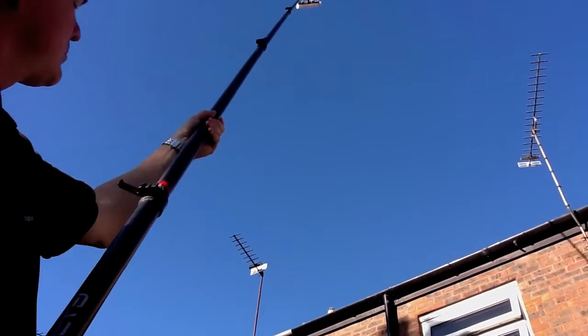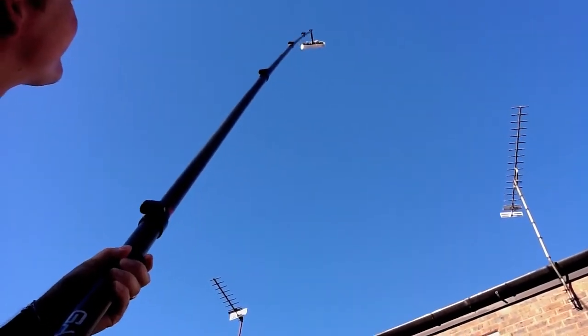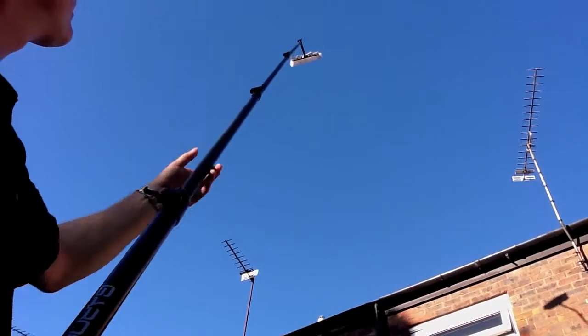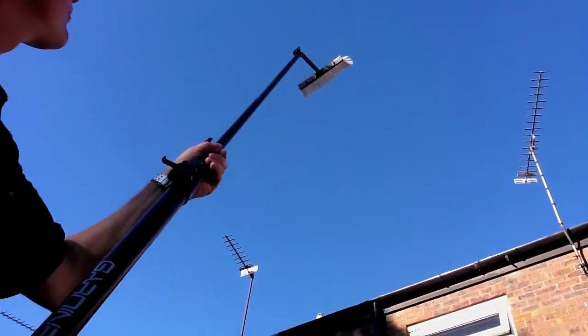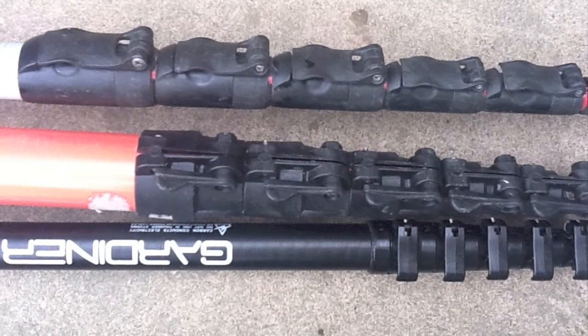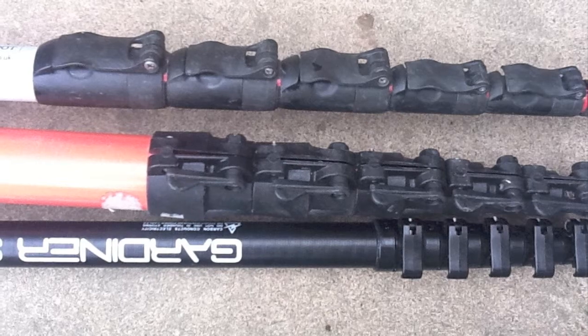Now, regarding these clamps, something that Gardener have done is they were the first to use the lateral clamping system, but also with their clamps, they are very small. Now some people don't like that because they feel it makes them more vulnerable. I've personally never broken one of these clamps, but the good thing about them is that you fit much more clamps in a much shorter space, which reduces the overall length that the pole needs to be when closed. If you've got clamps taking up, say, a good 18 inches of the pole, which some manufacturers do, then that means that each section needs to be 18 inches shorter than it could actually be.